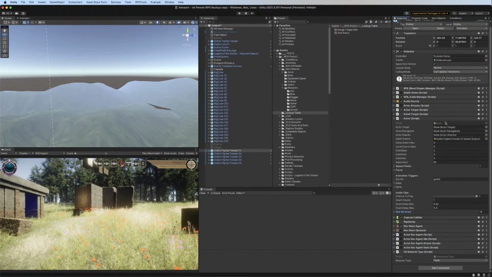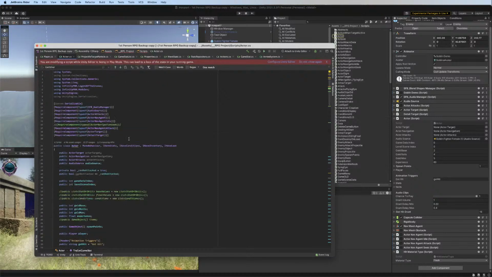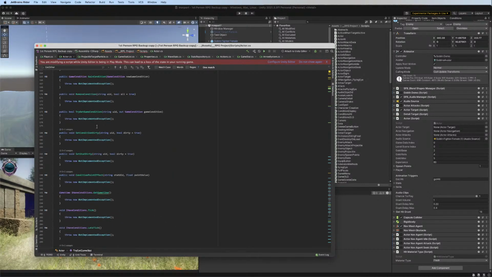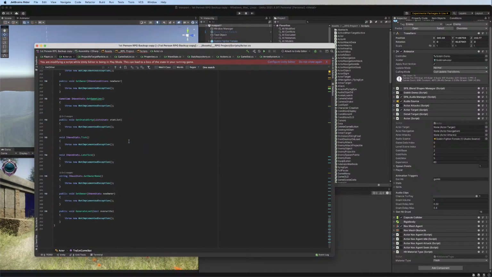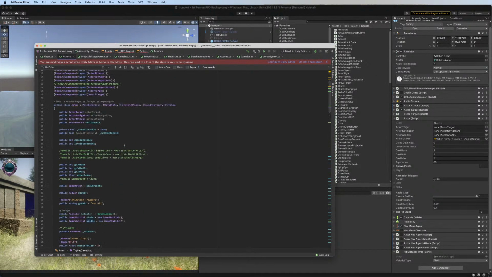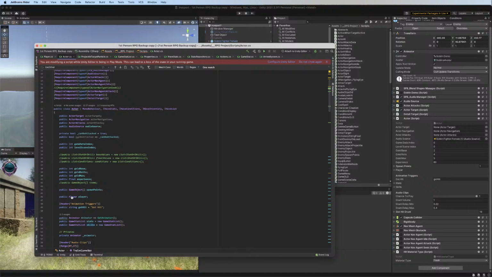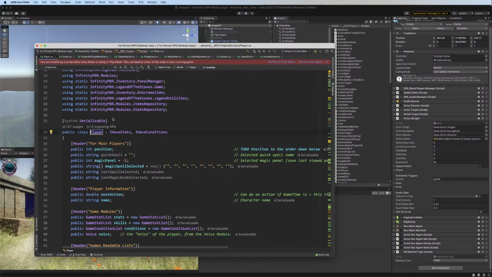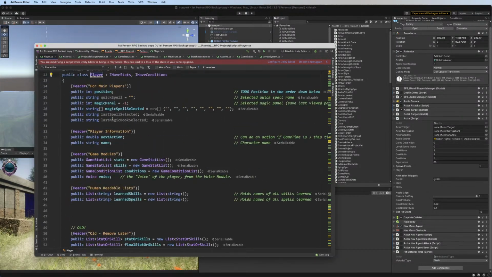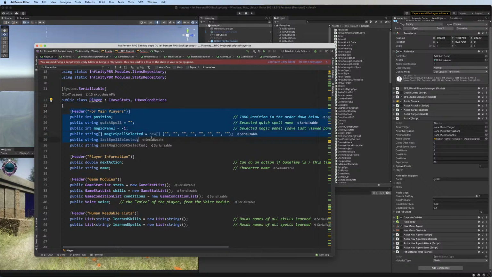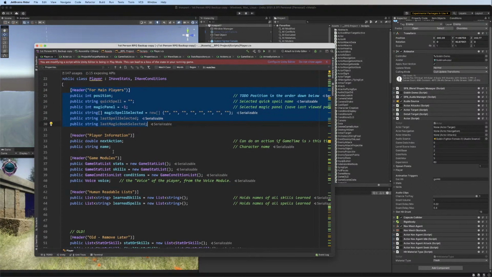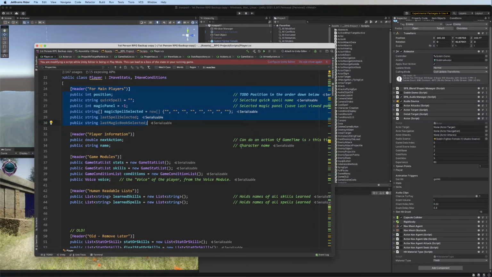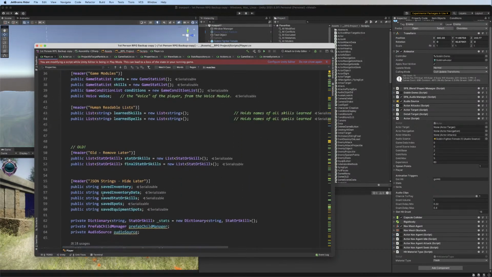But if we go into my actor, I'm basically including player. Player is the same class I use for the main players. So now the actor has stats, conditions, inventory, and loot. There's a whole lot of methods here that are not implemented from all those interfaces I just added last night. But the actor also has a player class, which I separated out for the main players. This is really for things like UI and positioning, and this is player information. So it's using the exact same one.